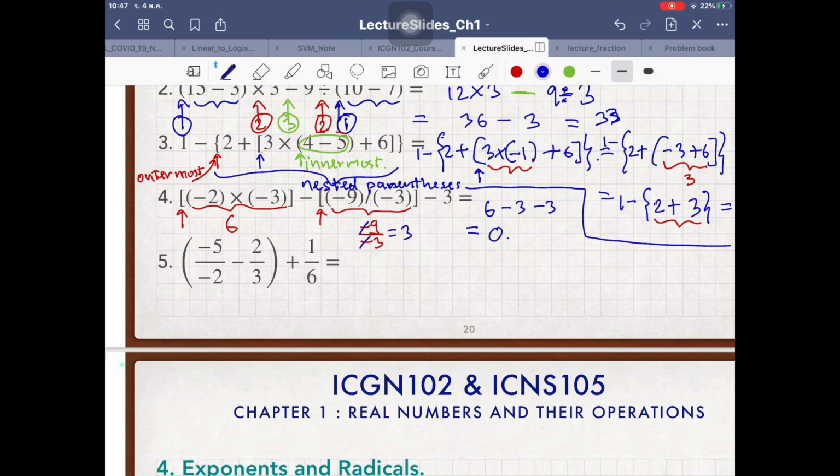How about for the next problem? All right, here again you see the term of parentheses, right? So this will be the first priority that you need to do. So now let's do the expression inside these parentheses. Okay, first you can cancel minus and minus. So actually you have just 5 over 2 minus 2 over 3.